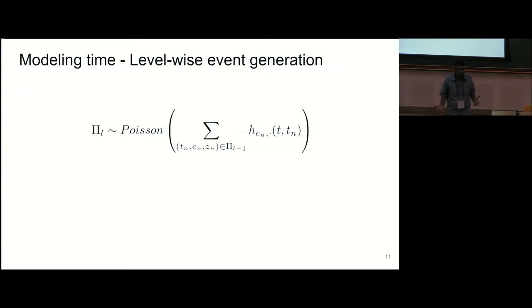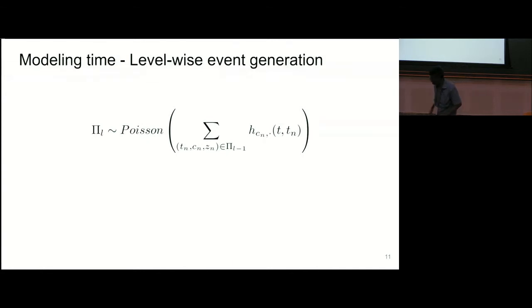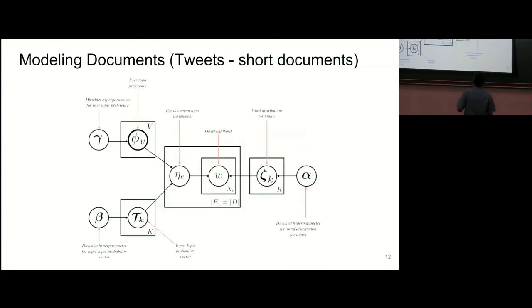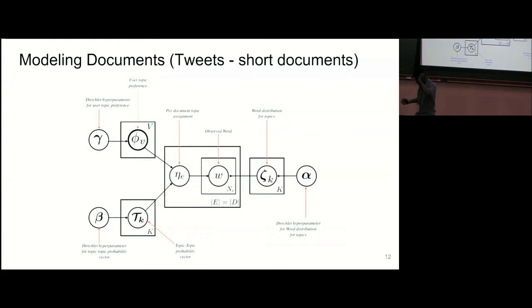Think of pi 1 as the replies that maybe Shita Bro and you guys did, the first level replies that continue the conversation. Pi 2 are the replies to those replies. Pi L are the nth level replies, nth level actions that continue this conversation and so on. It's not very hard to show that you can create them out of Poisson processes.